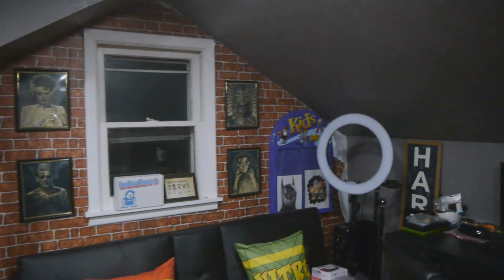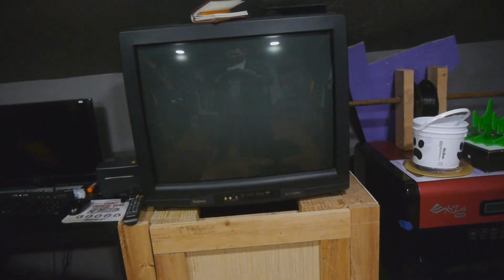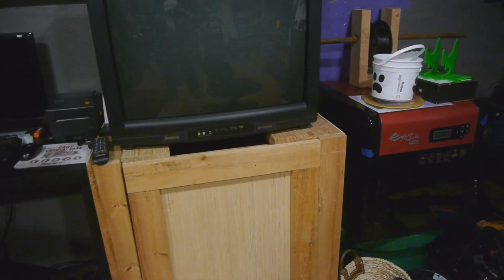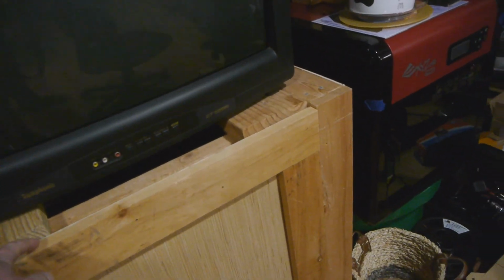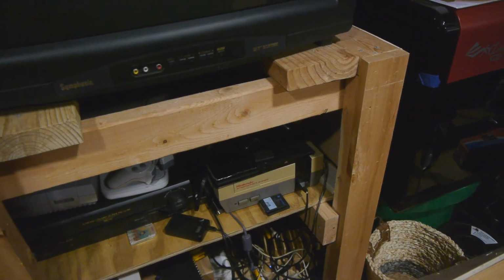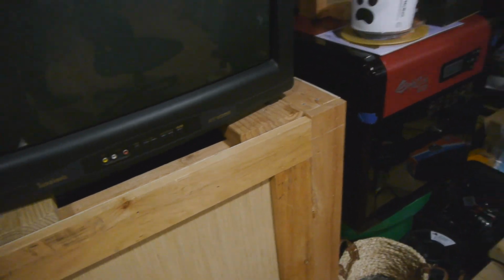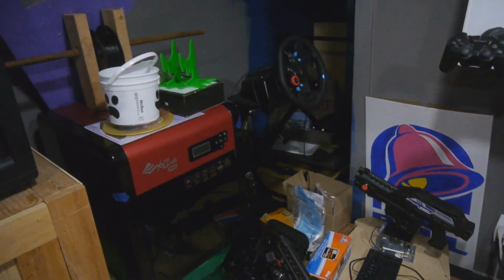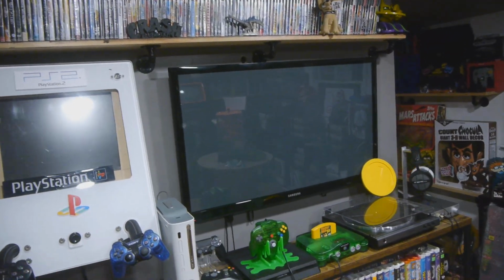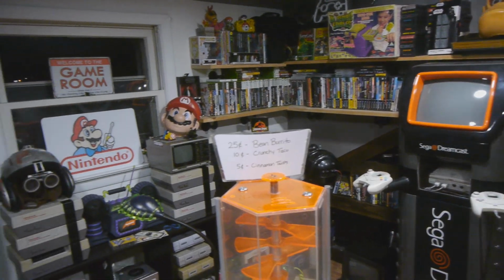Then yeah, other than that, my kind of computer desk. This is my cabinet where I have all my PlayStation, PS1, PS2, SNES, NES, all that stuff hooked up, ready to go in there. So I just select my input, and then I can play VHS player 2. It's not that pretty, but it lets me play pretty much whatever I want at any given time. Some projects that I'm working on, other junk over there, that's kind of the corner where things go to die. Yeah, so that's a quick tour of what I got up here in my office, and let's go on to the arcades, shall we?